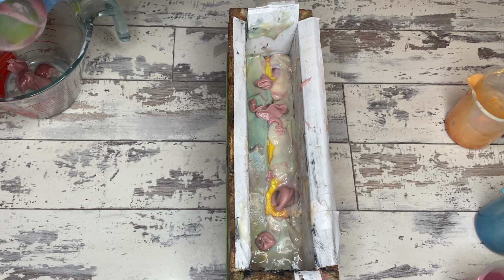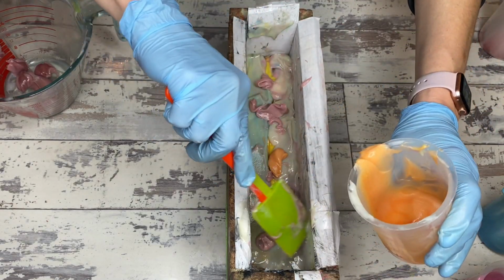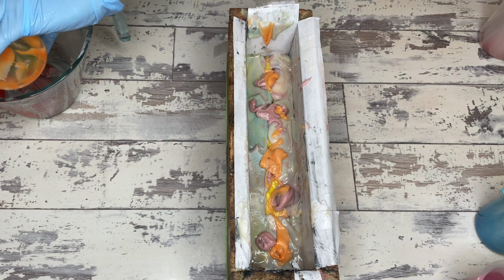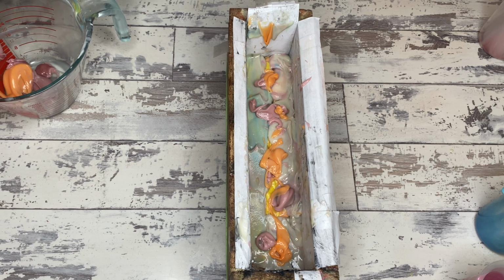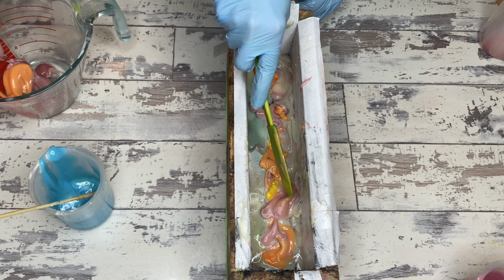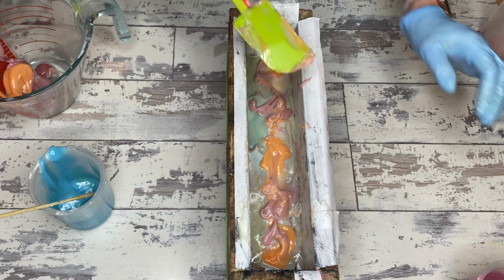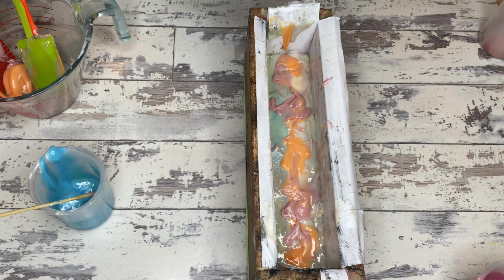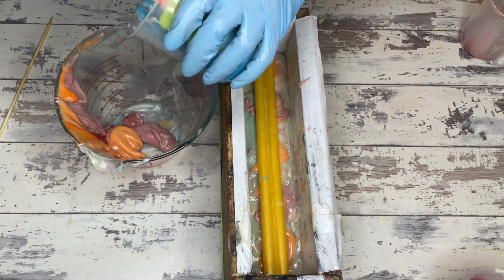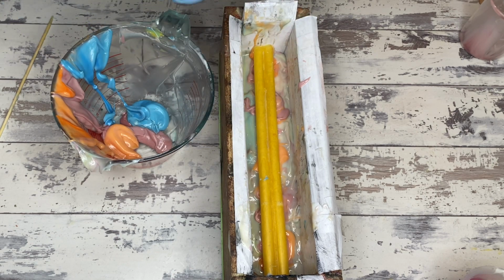The first several batches of soap I made, I was terrified to do something like take a skewer to it, because what if it ruined the top or the inside of this bar, and it's not fixable? And you know what, it's always fixable. Calm down. Everything's good. It's soap, it's fun, it's artistry, and even if it ends up looking terrible when it's all said and done, it's still a functioning bar of soap that will get you clean and moisturize your skin and leave you not smelling like a foot. All important things. So don't be afraid to play with your batter.